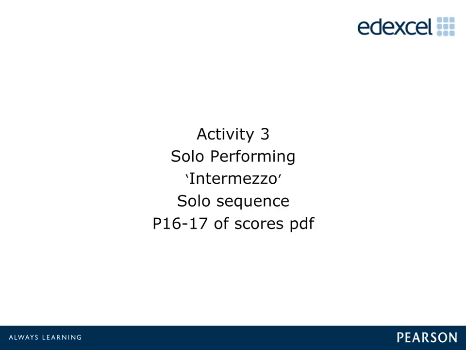The third performance is an example of a sequenced solo. The candidate has input the music for an intermezzo on a DAW and edited it to make the parts resemble the live instruments as closely as possible. Listen to '03 sequence intermezzo' MP3 and compare it to the score on pages 16–17 of the score PDF. Refer to page 42 of the specification to decide on the level of difficulty, then refer to page 18 for the solo sequencing mark grid. When you have decided on a raw mark, refer to page 15 to scale it. Now pause the video and listen to the audio, and write some notes to remind you of your assessment.